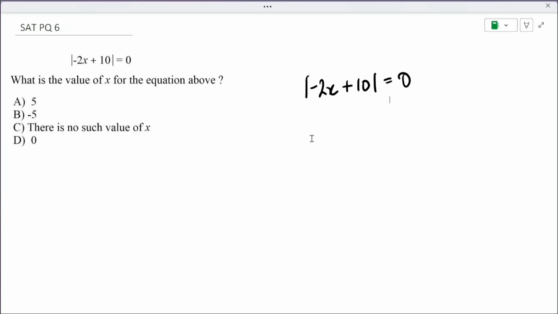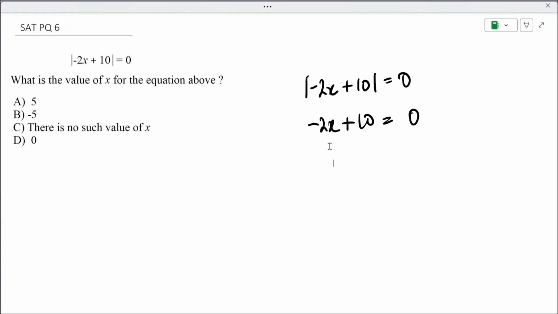So removing the absolute value, the value on the other side of the equals sign has to get a positive and a negative. So we have negative 2x plus 10 equals 0, which can have a plus or minus. You can't have plus or minus 0. 0 is 0. It doesn't carry a positive or a negative sign, so you don't need to put plus or minus 0. If you take 0 as positive or negative, you still get the same effect. So you have to leave it as 0.